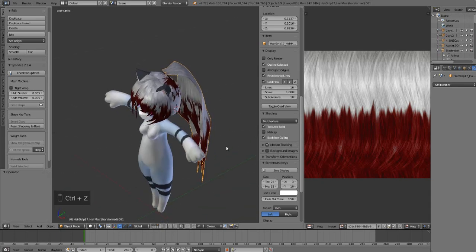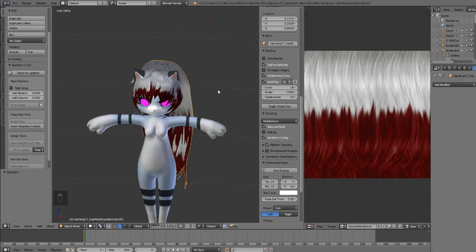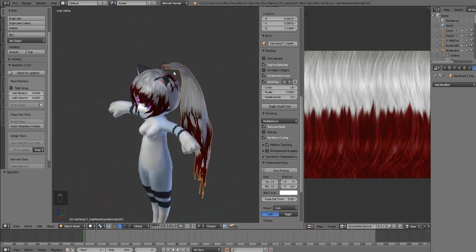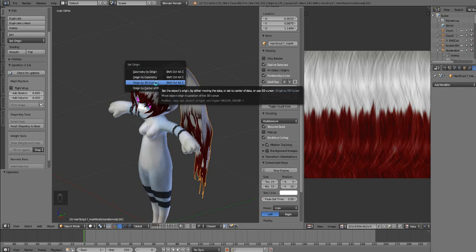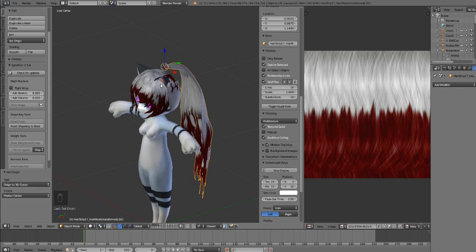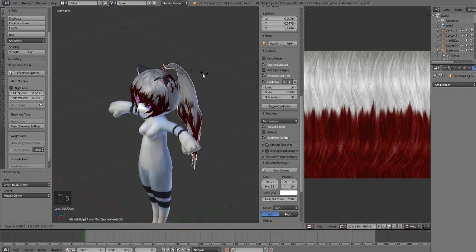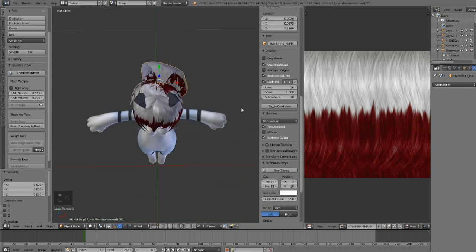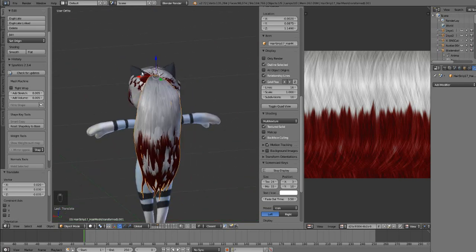You can assign where it rotates from by clicking the 3D cursor where you want it to be, then pressing Shift, Control, Alt, C, and choosing origin to 3D cursor. Now it rotates and scales from that point, which is much better. And placement. Alright, so I want the ponytail to be right here.